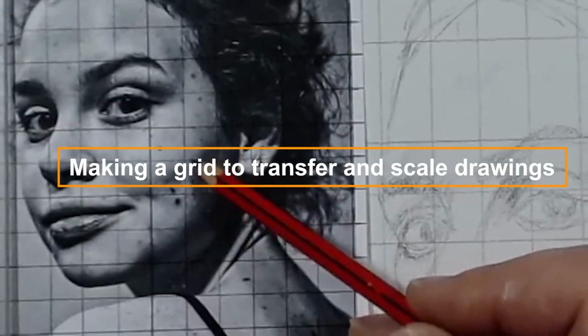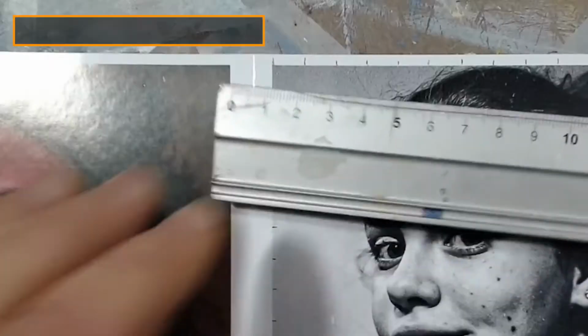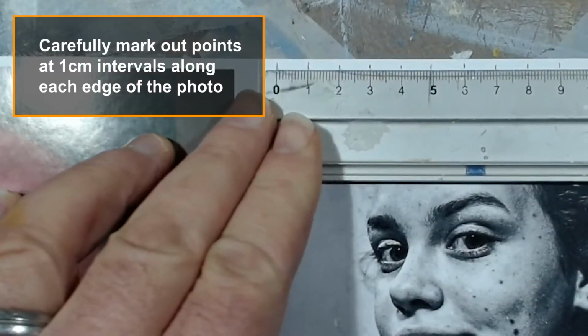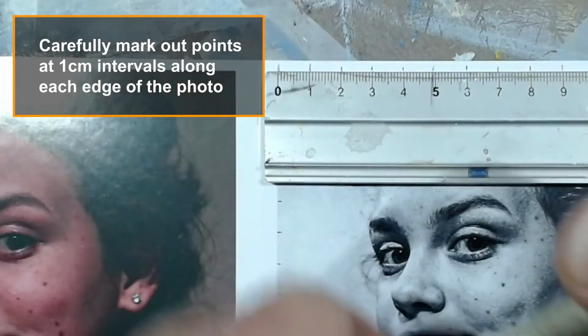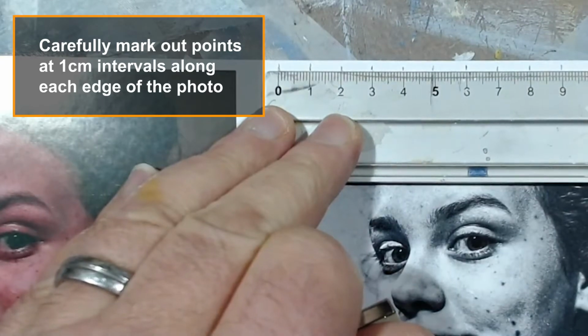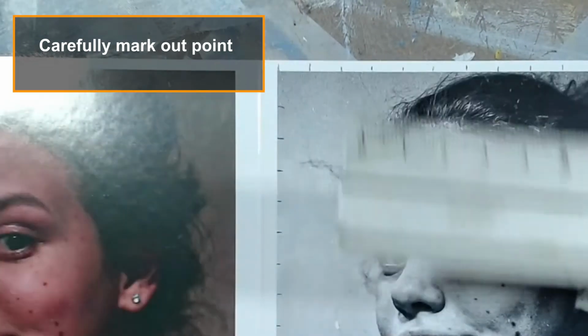We're going to use a grid, and we're going to draw a grid on the photograph basically by measuring, in this case, 1 centimetre intervals to match the detail of the photograph that we've got. And I'm particularly thinking about the area around the eyes.